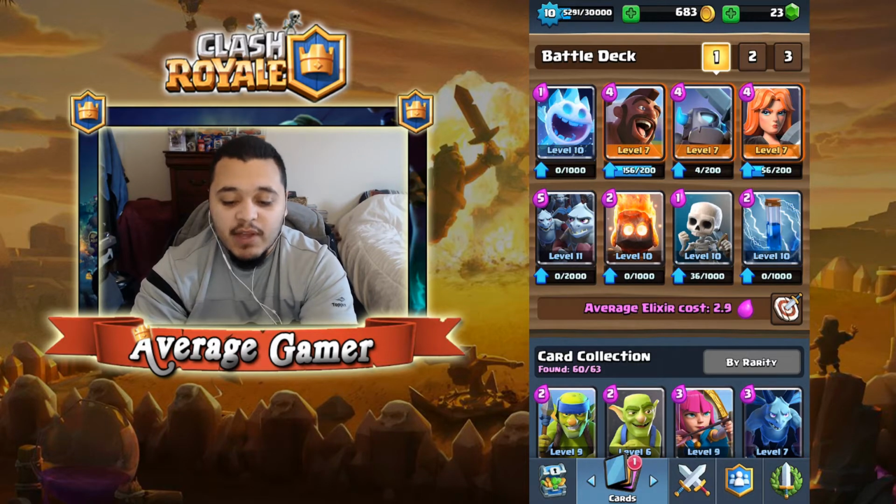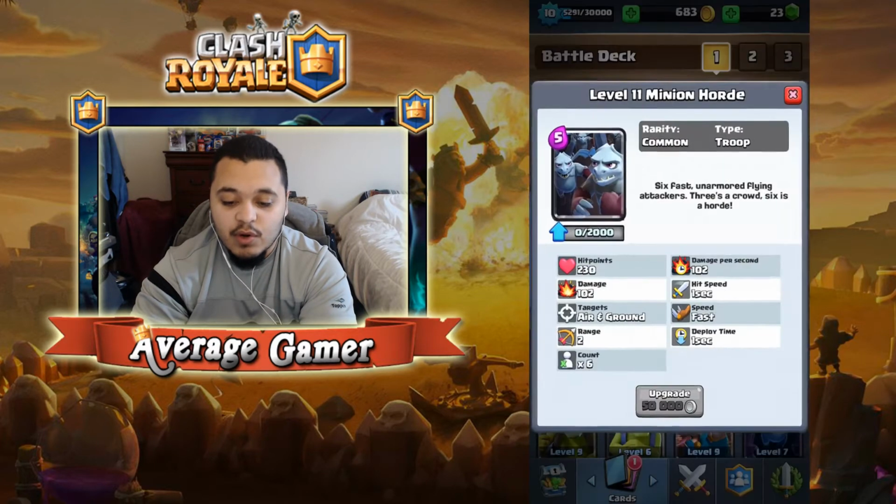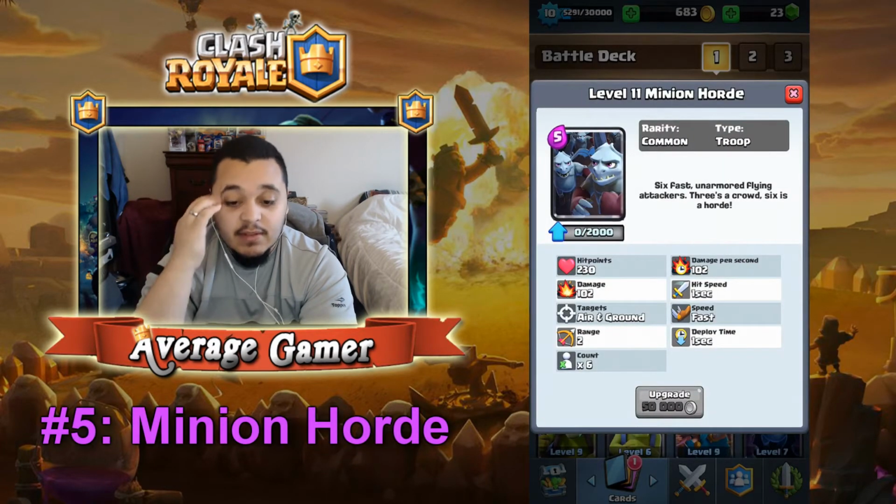So starting in the number 5 spot, we have actually a 5 elixir cost card, which is the Minion Horde. I believe it spawns 6 minions, and this card, honestly, is one of my favorite cards for this reason alone, which is the amount of damage it does the second you place this card down.